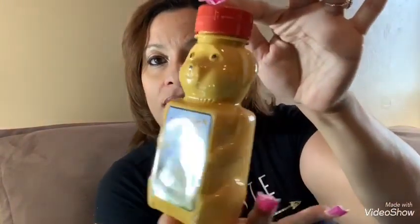Then, of course, I love honey mustard. I love it, love it, love it. And Golden Farms came up with a honey mustard dipping sauce, which I've never seen before, but I've seen some of you haul it. And I thought it was very interesting. And this comes in the 12-ounce bottle, and it looks like that. Look at how cute. This is such a cute packaging. Do you not see this? How cute this is? And honey mustard at that. I mean, I like mustard, but honey mustard, I love.